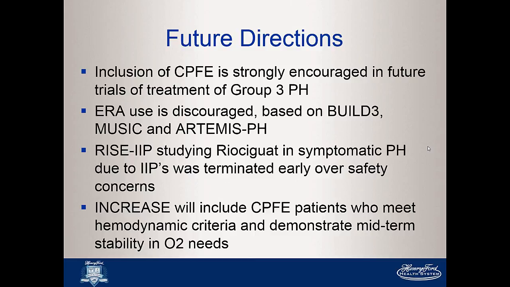There's a lot of interest from industry in looking at non-group 1 patients. And unfortunately, the design of most of the trials isn't specific enough, I think, to really aggregate the very, very small number of patients who are likely to benefit. But that is something they're continuing to try to refine.